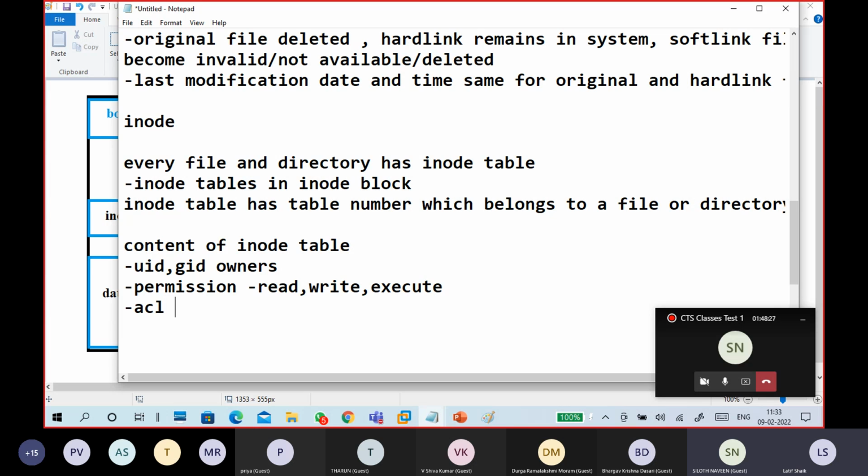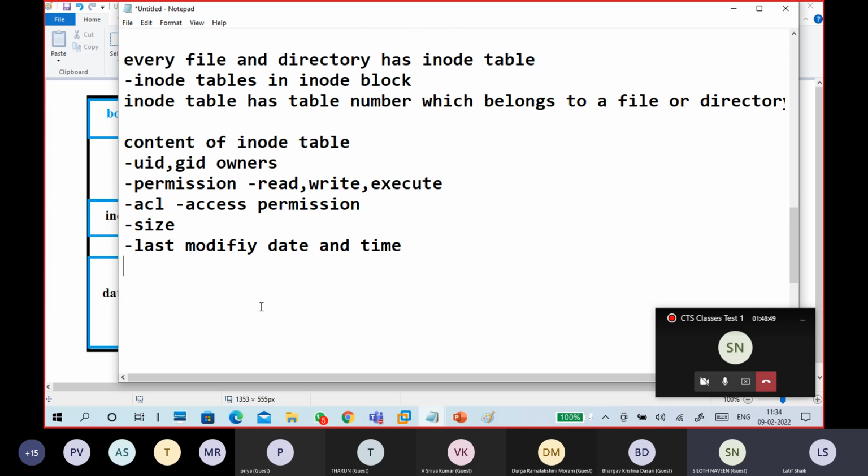ACL, access control, means access permissions. ACL related permissions, size of the file, last modification date and time stamp.